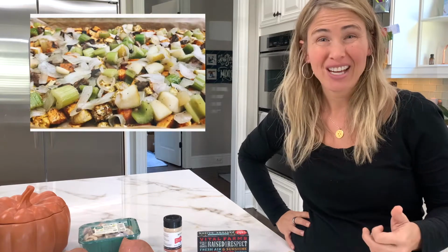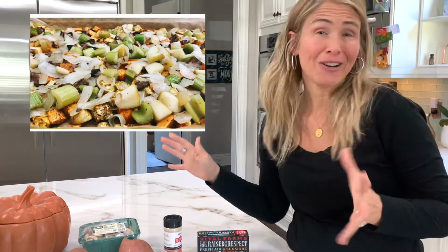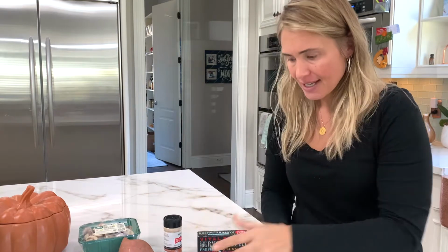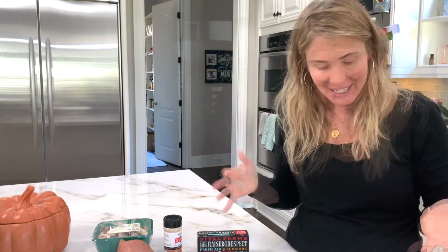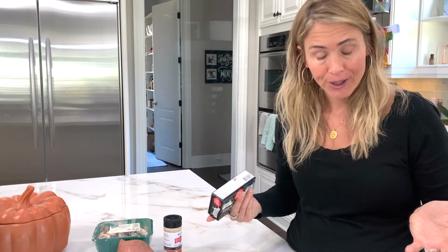For those of you who are more than gluten-free, those of you who are trying to not eat grains or minimize your grains, there's a really yummy recipe on my husband's website, drjockers.com. We're gonna show you how to access it, but it's a grain-free stuffing alternative. Some of the ingredients, I don't have everything because Thanksgiving is next week and we're not there yet. But it's gonna have diced up sweet potatoes, diced onion, celery, some mushroom, one apple, lots of different seasonings, and either coconut oil or grass-fed butter. And so what you're gonna do is dice up all these veggies. Again, the recipe is on drjockers.com and we're gonna show you how to access it.